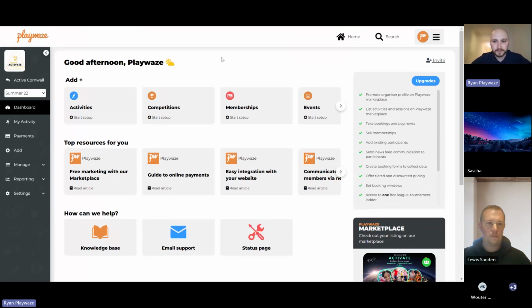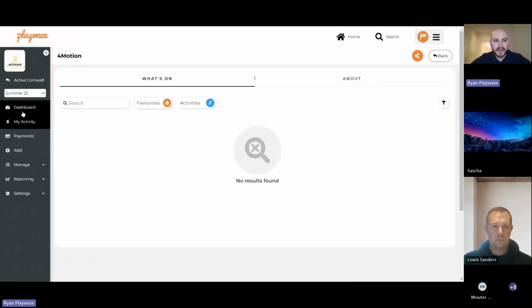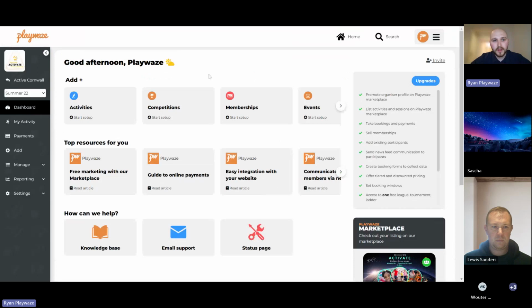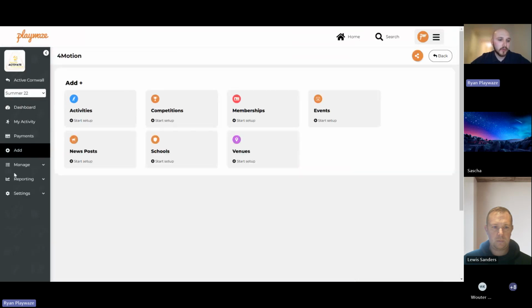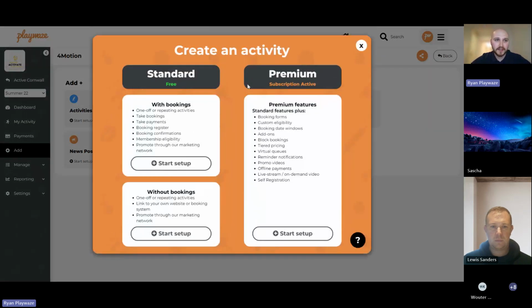and you'll now be ready to start setting up your activities. The activities you will need to create can be accessed from the add button here, so add activities, or if you use this admin toolbar on the left, you'll also have your add in its own page. Activities is the feature that will be automatically unlocked for you. As soon as you start creating an activity, you'll see that premium activity should be unlocked, and this is what you would want to start creating.